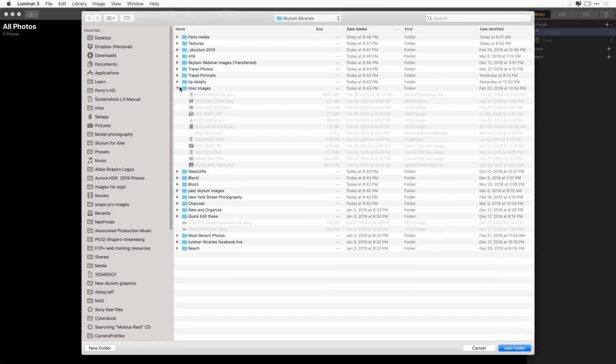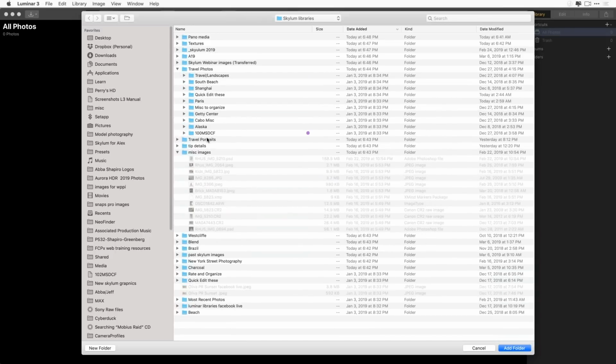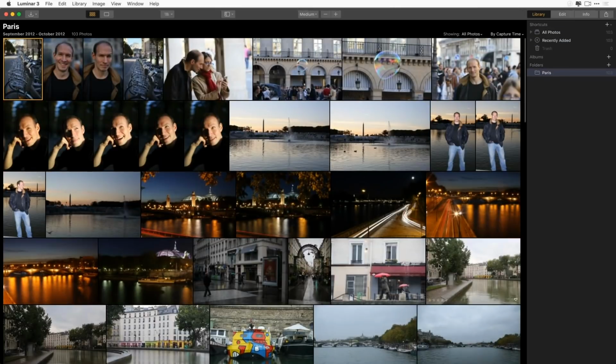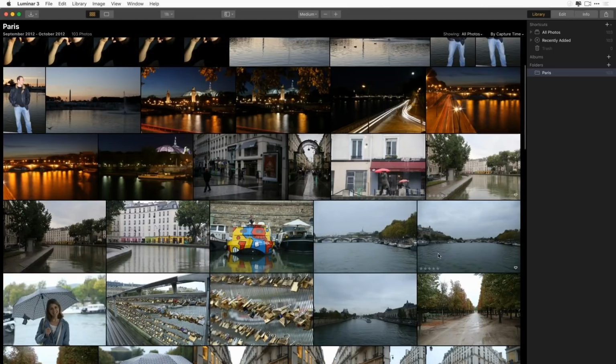So let's go ahead and I will open up a few different images. I have one called Travel Photos that I think is going to be a good choice. If I click on this one, Paris, and add this folder to Luminar, it immediately loads all the pictures in that folder. It doesn't move them. If they're a raw image, it will read the JPEG out of the raw image. If they're JPEGs, it will read them and quickly create a thumbnail. Everything's left in place, so you're not really moving your images around.